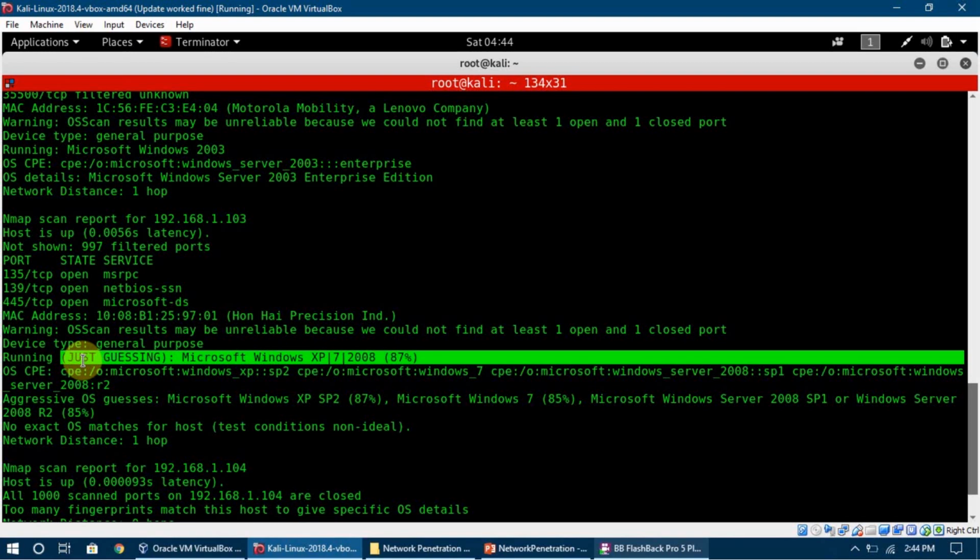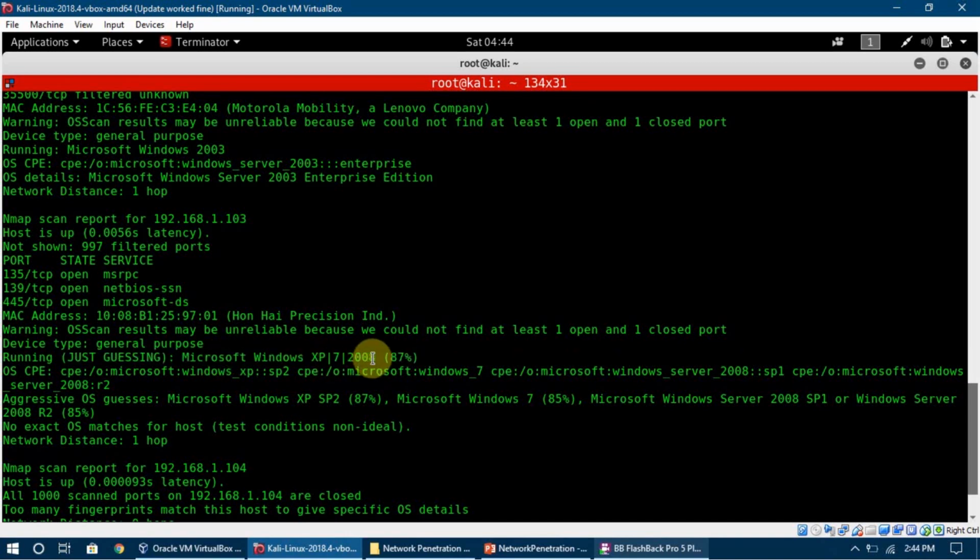So Nmap actually tried to find that we are running a Microsoft Windows operating system, but what it failed to find is that it is Windows 10. So it is telling us that it might be Windows XP or 7 or 2008, and it is also telling us how correct it thinks it is. So it is telling us that it is 87% correct.